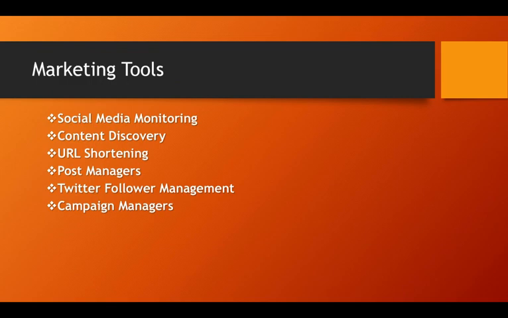So we'll be covering some of that in the mobile marketing class that's coming up, I think next week, actually. But anyway, we've also got post managers. This is kind of the Hootsuite category where we're able to post to multiple things simultaneously. We're going to be getting a lot into those. We're going to be getting a lot into Twitter follower management.